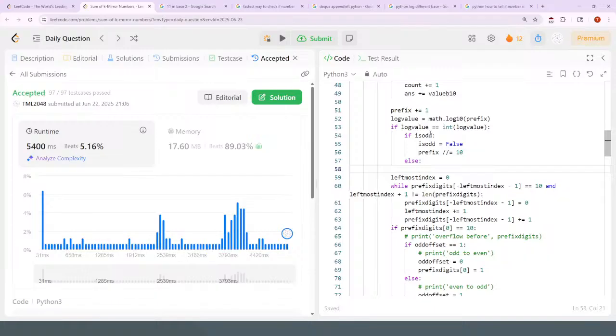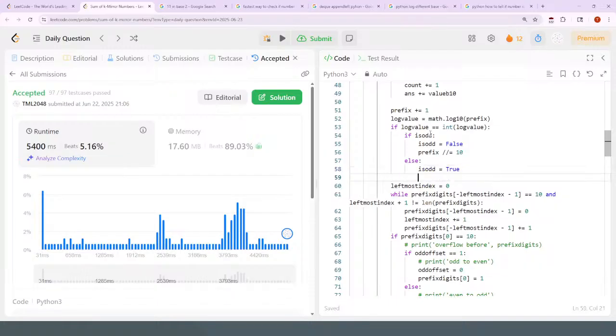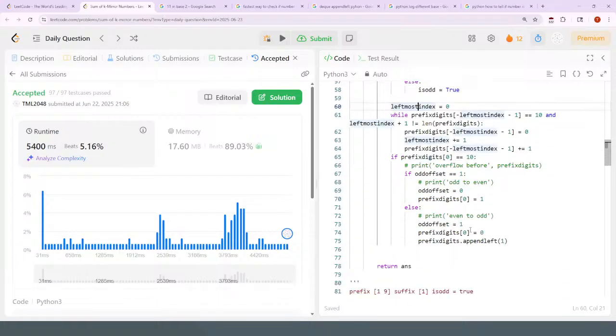No, odd offset is... Yeah, actually that's right, because then the next line goes 1, 1, 1, 2, 2, so it's an odd, so it's the same number of digits. Else is odd is now true, and I want to keep it, so it goes 9 and 10. Okay, I think that's correct.